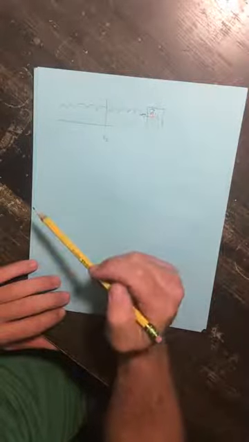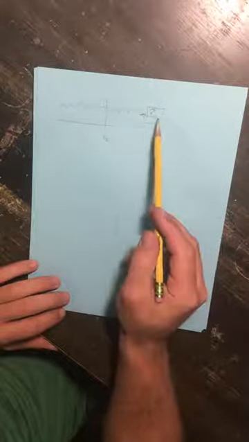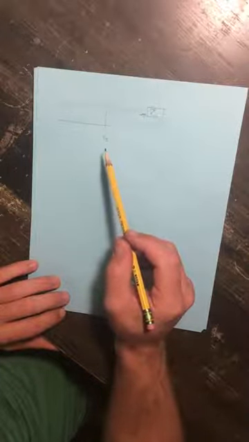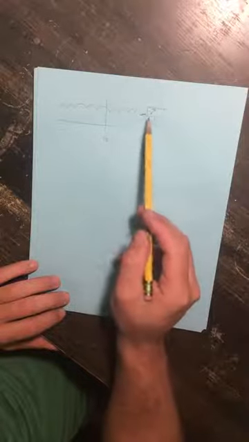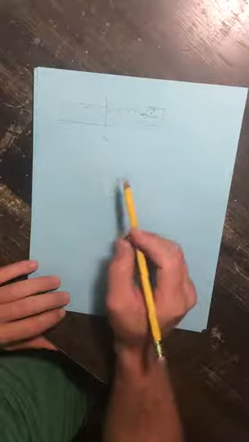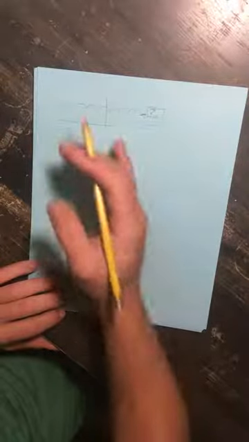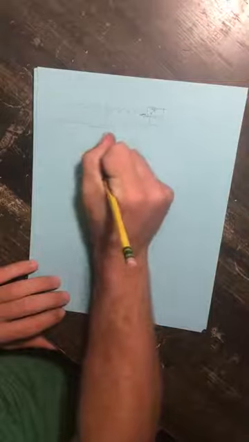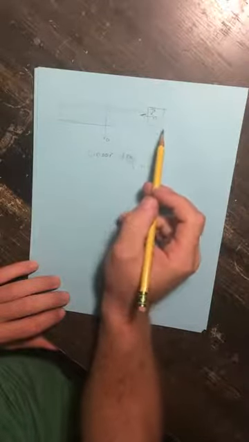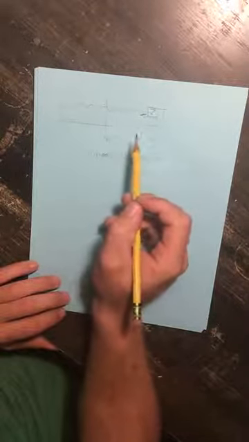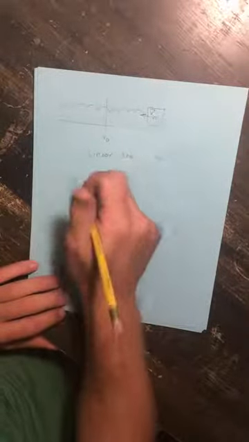And one of the key features of air drag is the faster that you go, the greater drag that you have. So we want our drag force to depend not only on the direction that the object's going, we want the drag force to oppose the motion, but we also want the drag force to be larger when the speed is larger. So we're going to apply the linear drag model. And I want to emphasize that the actual sources of the drag is air drag and friction and maybe internal dissipation within the spring. But the linear drag model is just a model that we can use to approximate these drag forces.